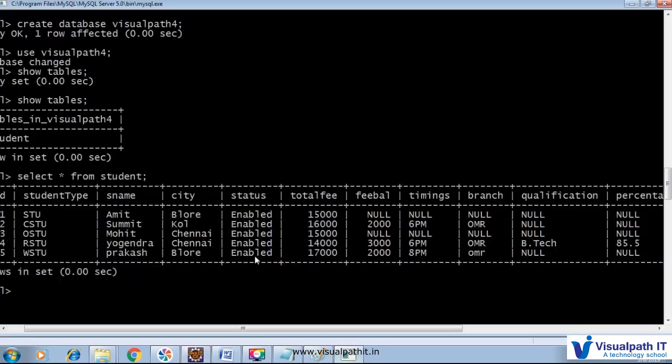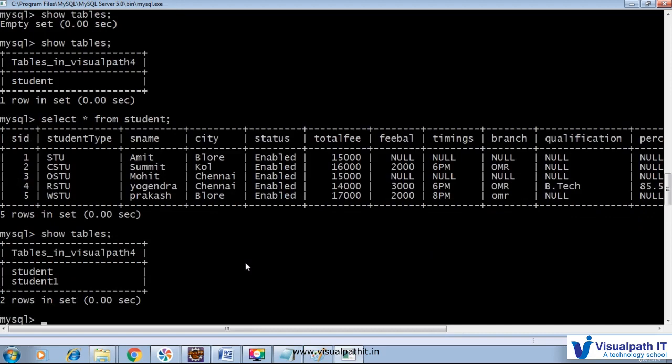So we'll see that here. Tables. Now we have two tables, student 1, that is the annotation related mapping, and before that the xml related mapping. So select star from student 1.